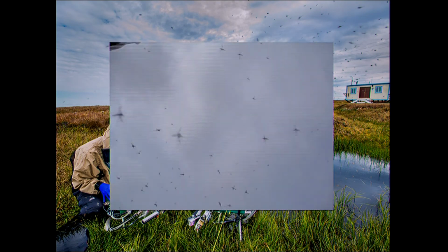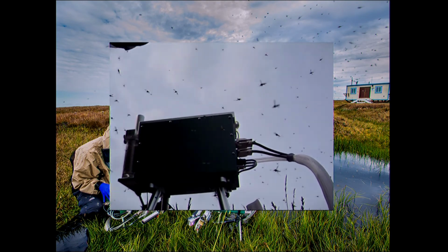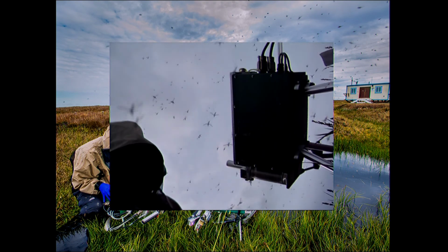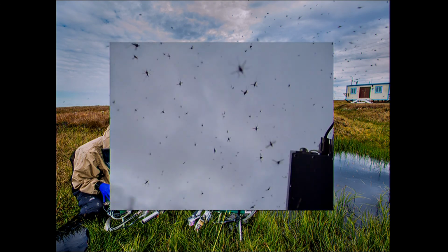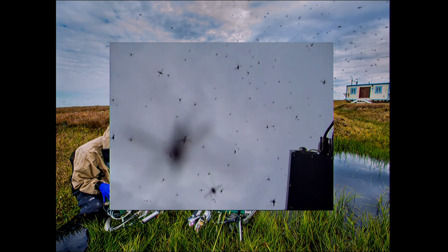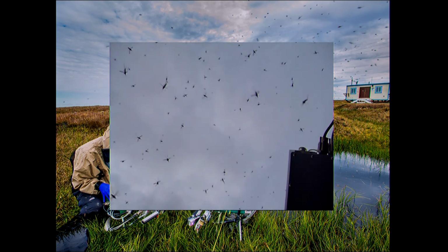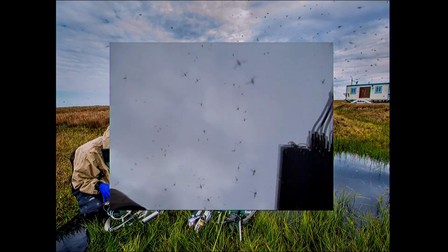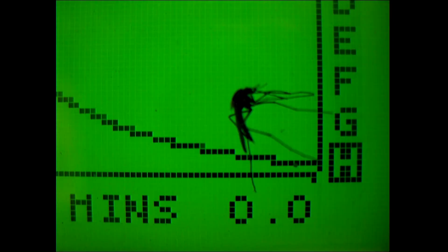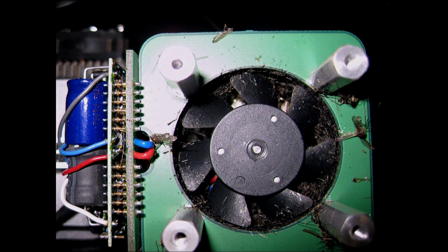These things get absolutely everywhere. They get in the optical path of the instrument. You have to have two people to open and close the chamber to get the leaf in, because otherwise you find yourself measuring insect respiration instead of photosynthesis. And the amount of effort it takes to collect these data, I mean, these are some extremely hard-fought data. They also get inside the instrument control panels, so you can't see what's going on the control panel. And they also jam up the cooling fans.